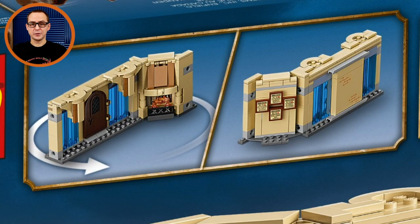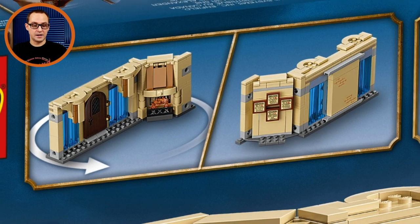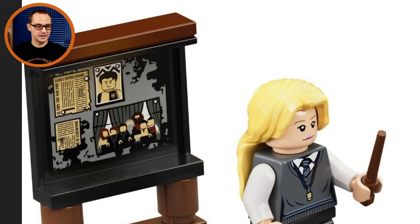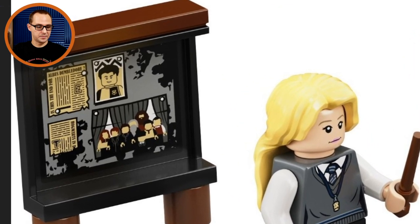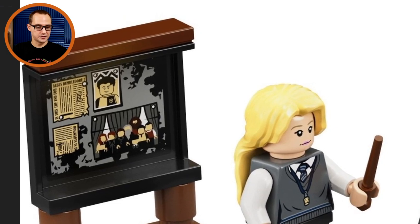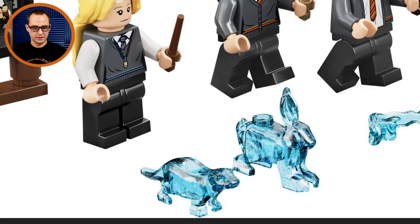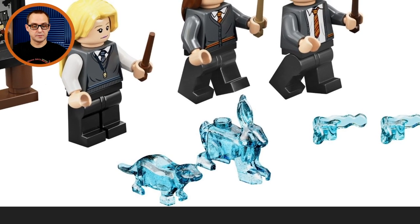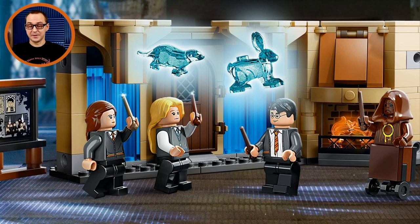The set is meant to show the front of the Room of Requirement — not seen by the unworthy — and the actual door seen by the students of Hogwarts who are allowed to enter. I also really like the sticker for that announcement board with the iconic picture. I think you can see Snape, Albus Dumbledore, and Hagrid in that one. Really good look at those Patronuses — they're gonna join Harry Potter's Patronus from the previous set. $20 for a really good set.